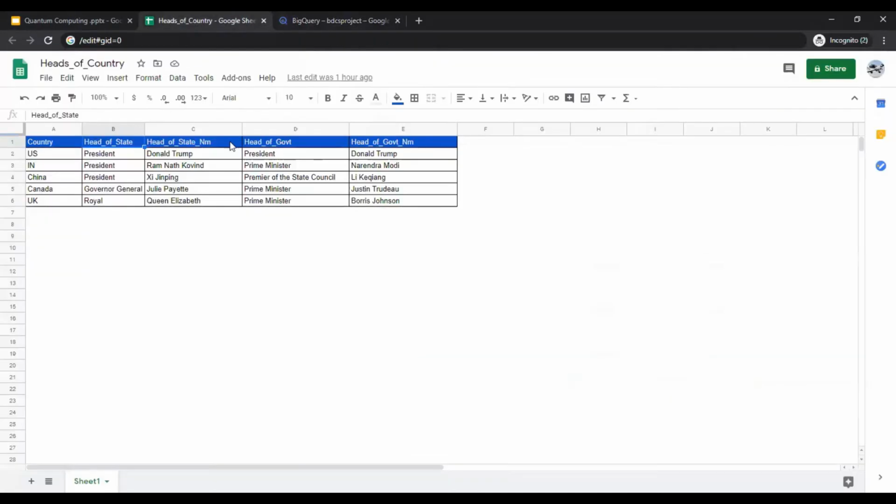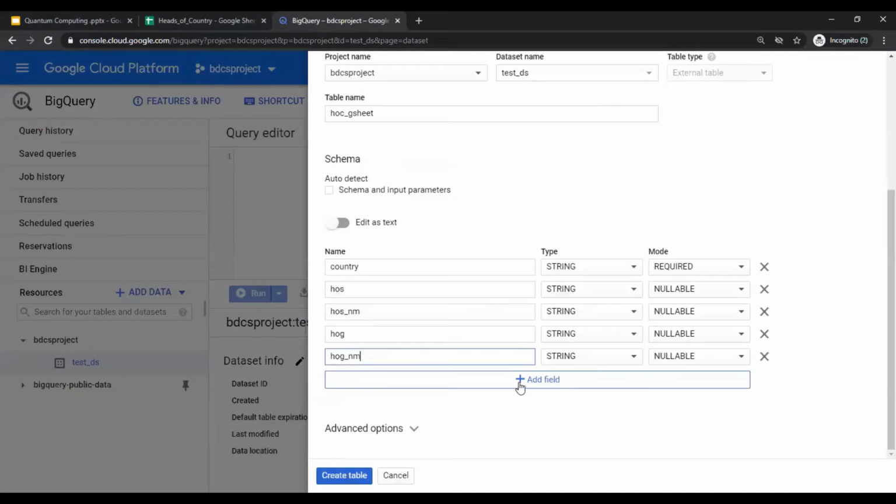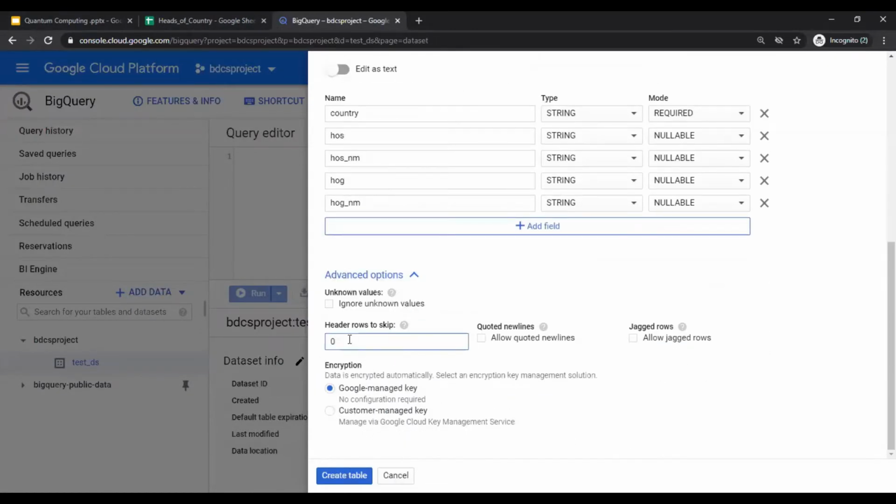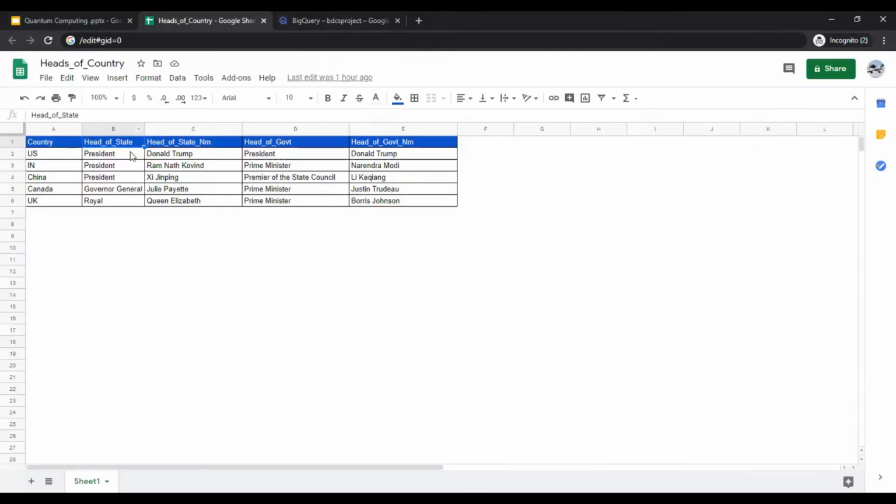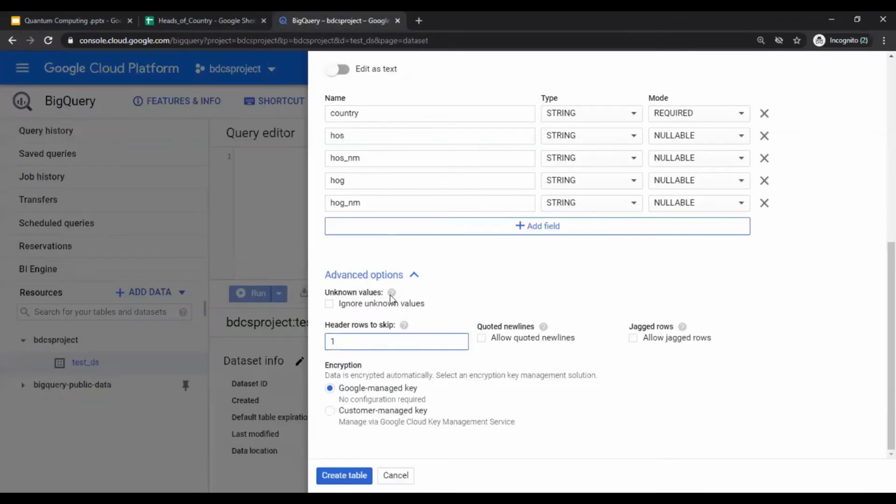And if you look here, these are my 5 fields.